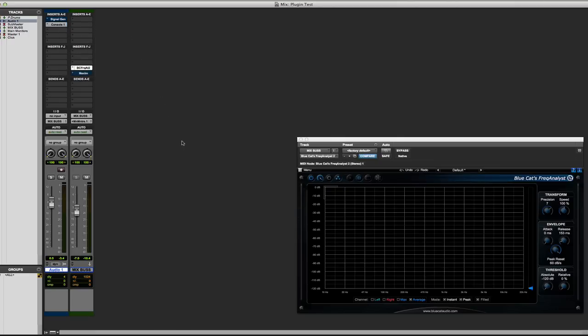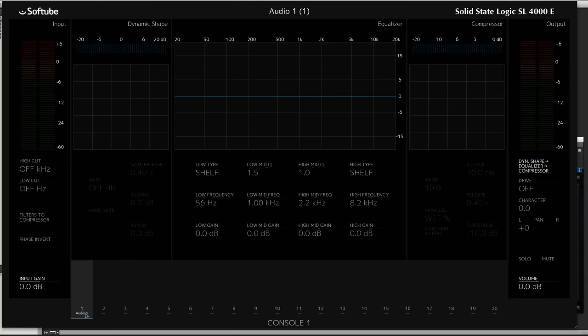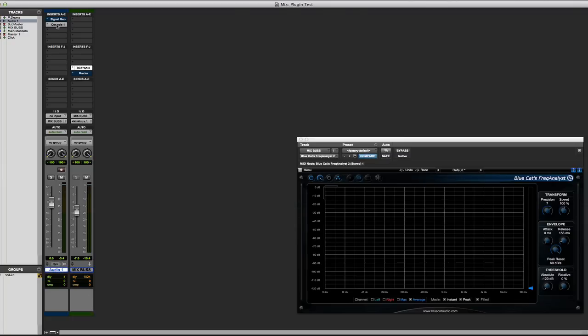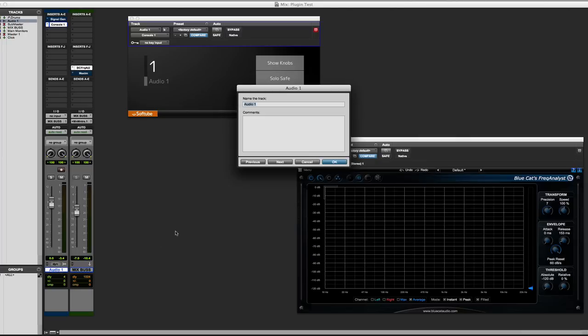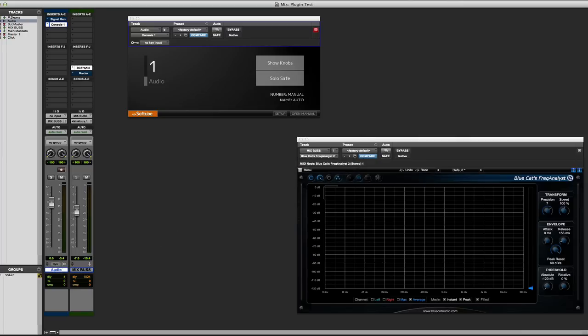Okay, so what are the major changes? One of the first ones that majorly came up was in Pro Tools. They've added the ability of auto naming the tracks. Now the auto numbering still doesn't work, but the auto naming does. So you can see from here it's got audio 1. Now if I was to change that, it automatically updates the name, and you'll see that the number is manual, name is auto. So that's one of the biggest updates in version 2.1.31, I think it was. So that was the last version.